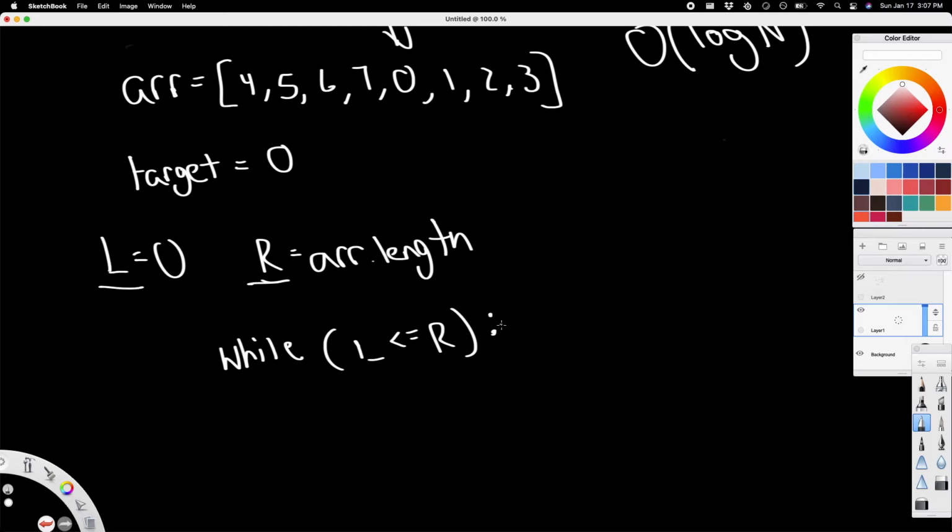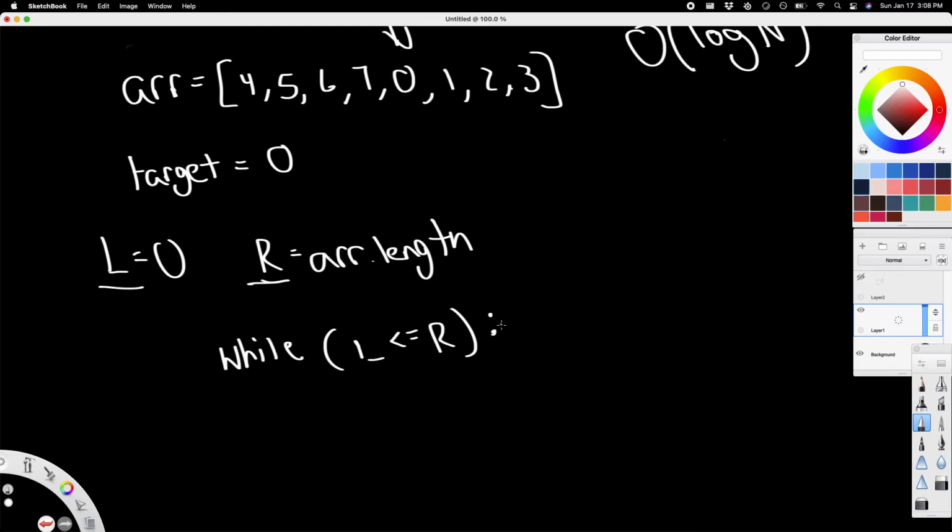Why do we want it to be less than or equal to? Well, because if it's less than, there's still elements in between. Then if it's equal to, it might just be itself. It might be right on top of it, and it might have missed one. So that's just an extra edge case that we're solving by including the equal to sign.